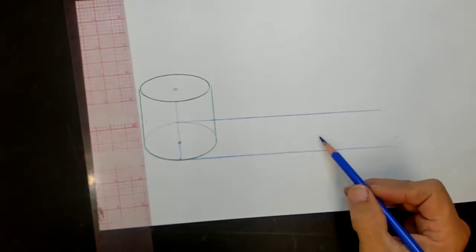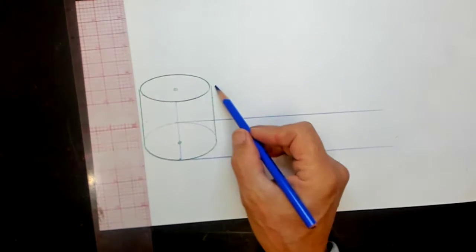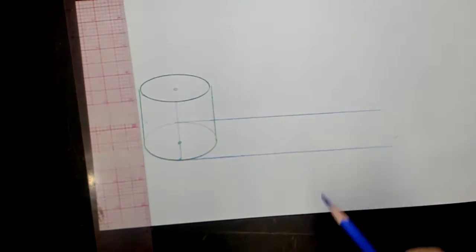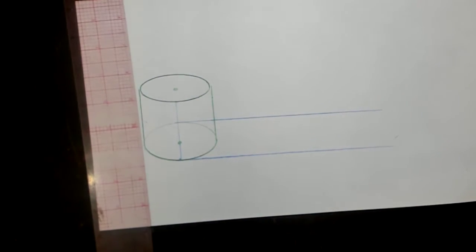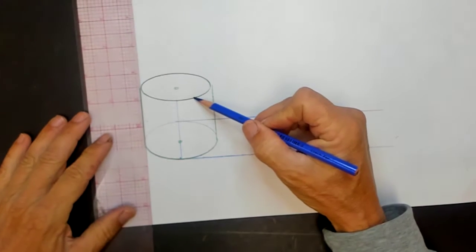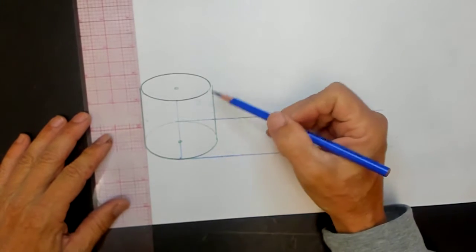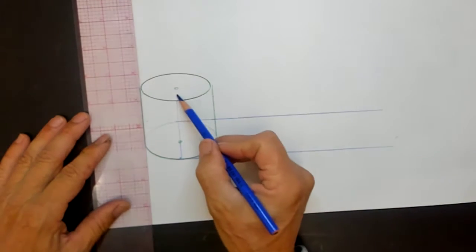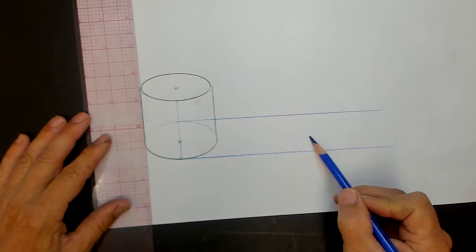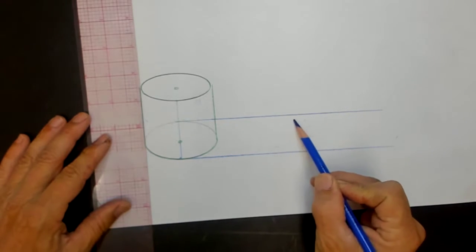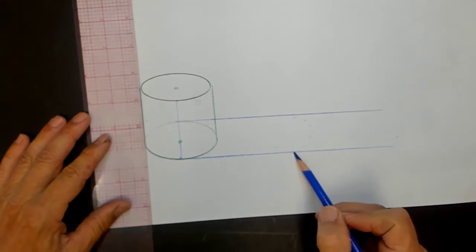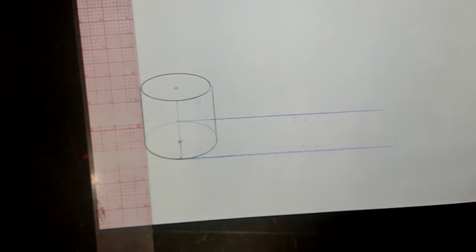So to get the curve, the shadow of this top of this cylinder shape down here, there's a few ways to do it. The long way would be to drop flagpoles down from points along this curve, and then do ground lines, and then do light angles. You'll get points out here, and you connect them and you'll get the curve.